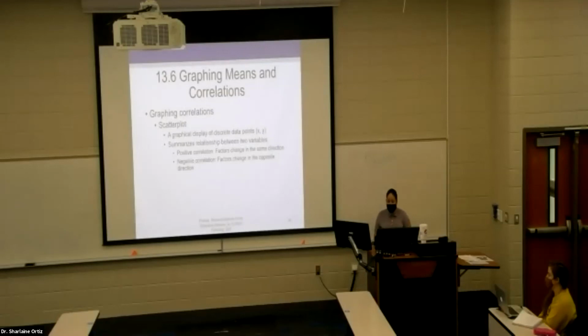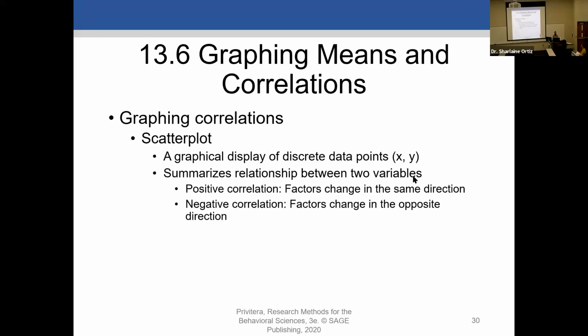How do we show relationships? How can I show them to you? I can utilize a scatter plot. That is simply the presentation, that graphical display of all those data points. So for instance, if you remember from earlier, right, we had our X and our Y, and X is my horizontal and Y am I jumping off this cliff. Therefore, love using that. Right, so it's going to be the vertical axis. And I'm going to summarize visually that relationship that perhaps exists between variable X and variable Y, meaning independent and dependent, right?